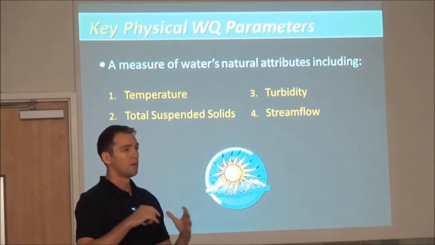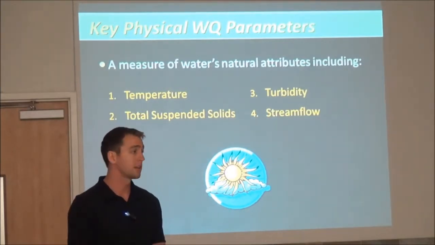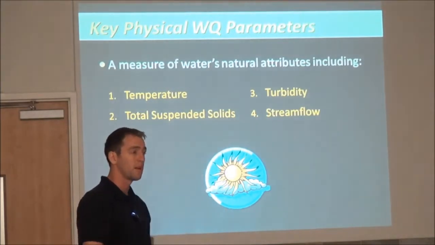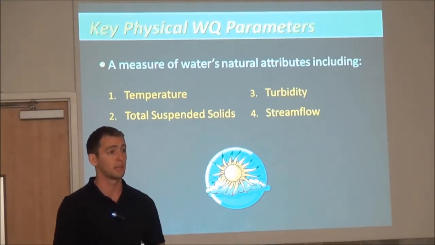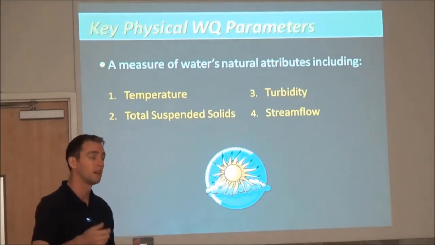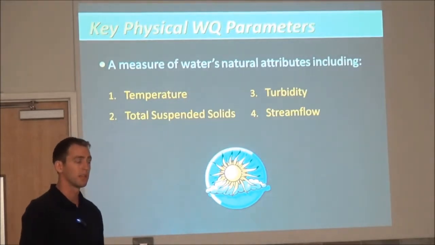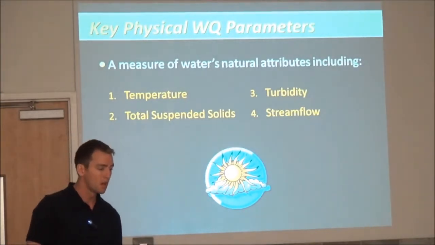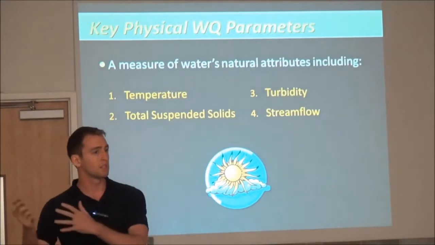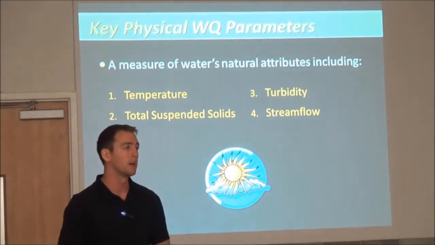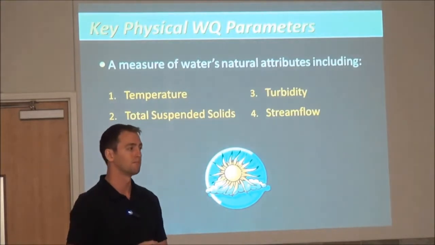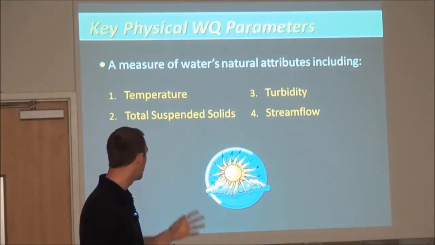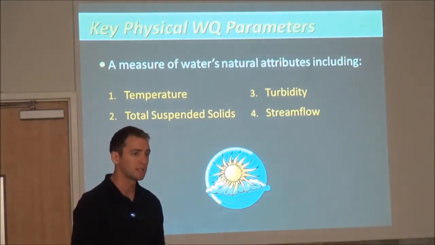When you have high total suspended solids, it can also in turn affect your temperature. When you have that large amount of sediment there, you tend to see a higher temperature in that stream bed, which can affect, like I said, biological processes and chemical processes alike. Turbidity, which is a measure of how much light passes through that water body. So if you have a lot of sediment in that water body, you're going to have a very high turbidity, not a lot of light passing through there.